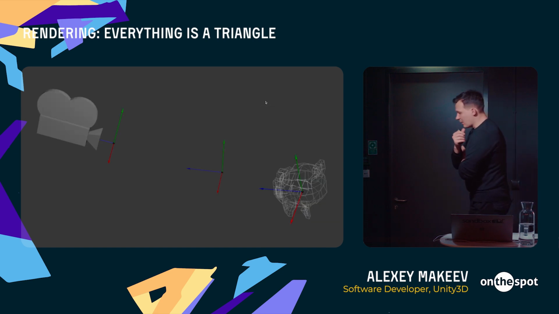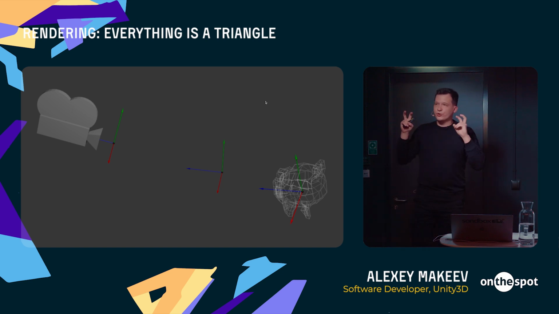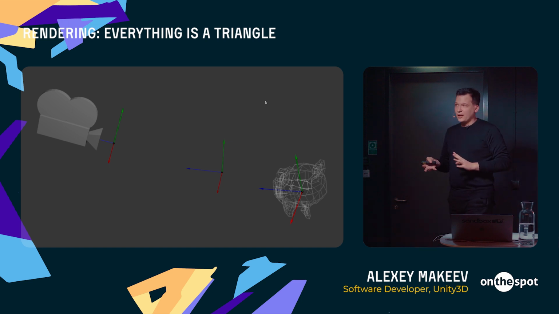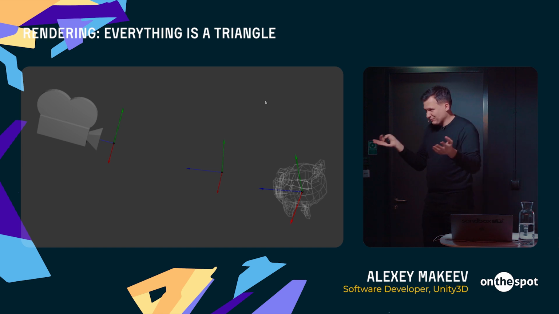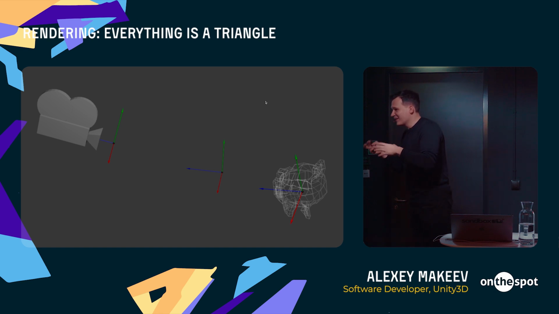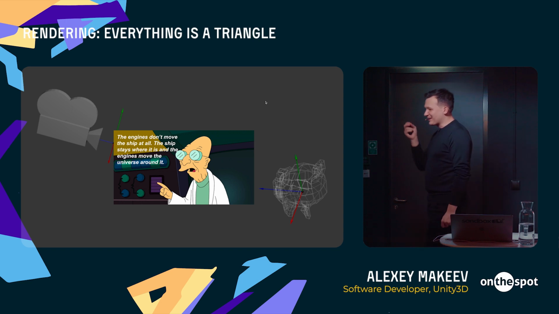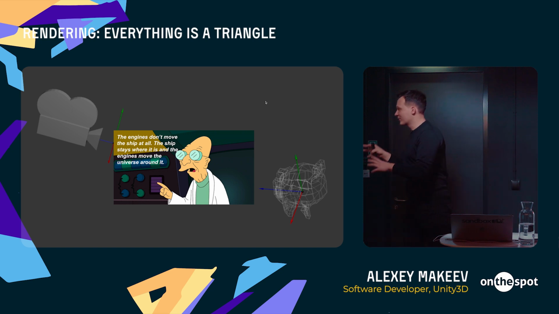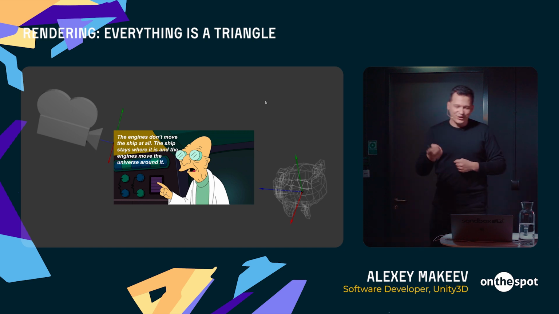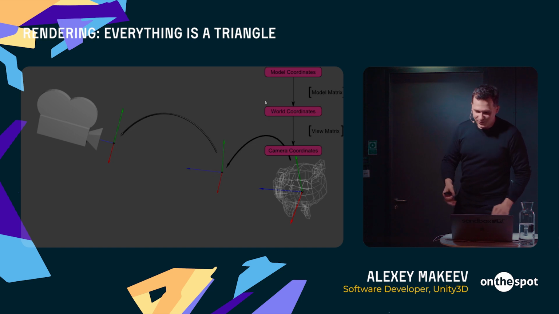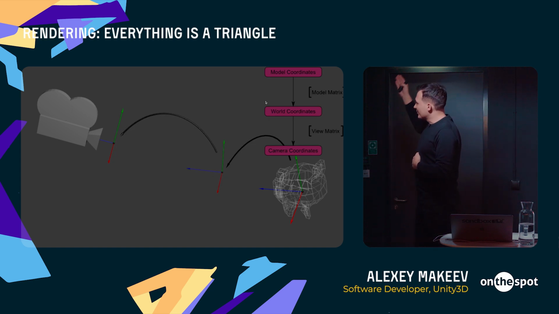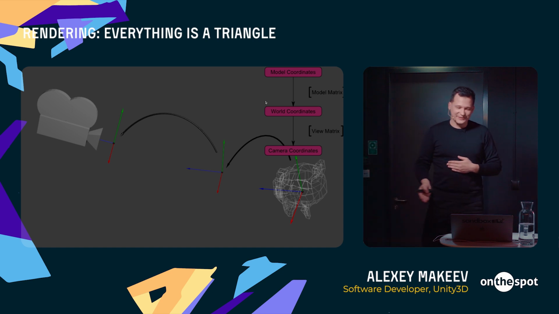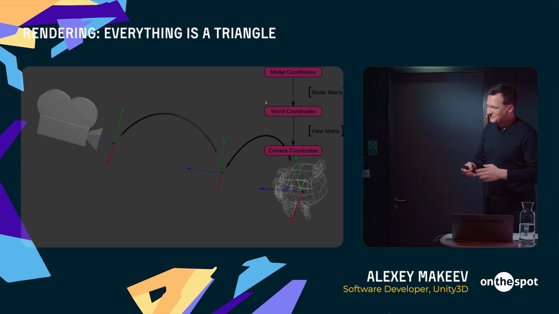But typically, when we are working with 3D applications, we have our virtual camera. It flies somewhere in the scene, and obviously, to present something from the eyes of the camera, we need to somehow get coordinates relative to this camera, right? And yeah, in the real world, we cannot move objects around, but from a computer graphics perspective, it's really easy for us to grab all the vertices around the world and convert them to camera space. And this operation is exactly the same operation we did when converting the model from model coordinates to world coordinates. So we just multiply by another matrix, and voila, we have coordinates within the camera space.